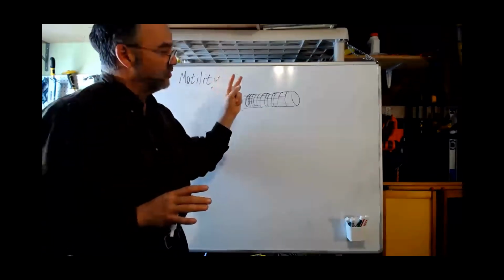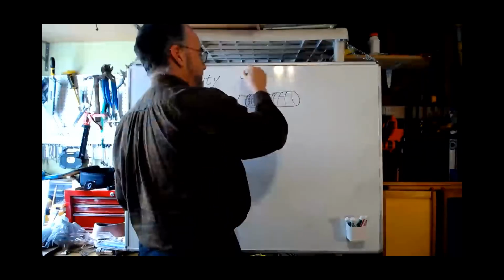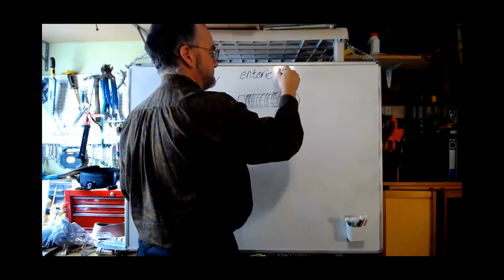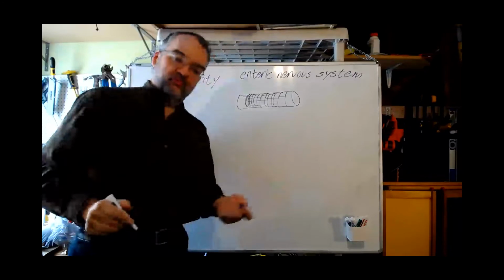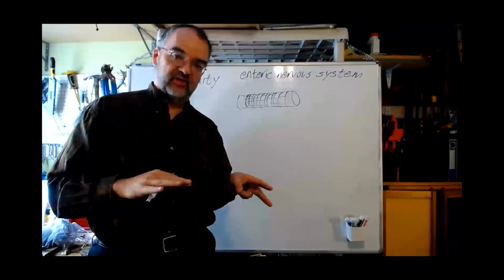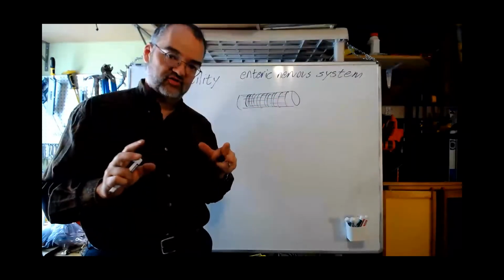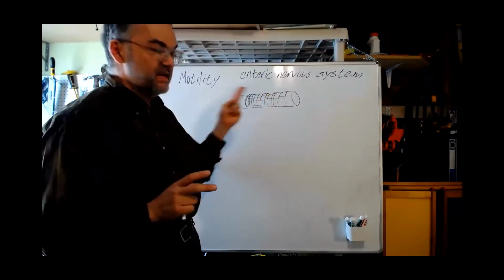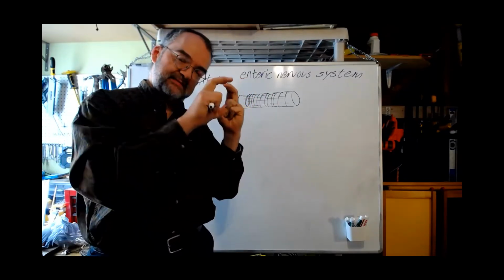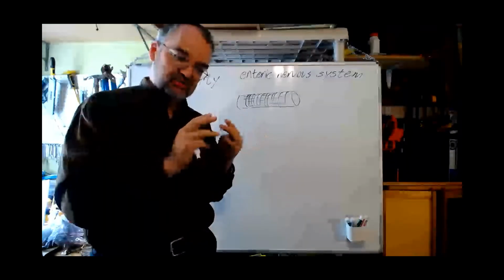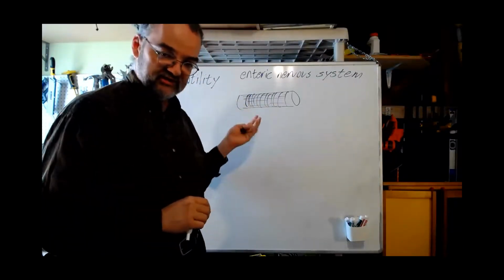Now, the contraction of those muscles is going to be coordinated by the enteric nervous system. Remember, that is comprised of those two plexuses, the submucosal and myenteric plexus. Most of the big patterns of contraction are going to be controlled by the myenteric plexus, which is actually between these layers of smooth muscle. The submucosal plexus is deeper in, closer to the inner layer, and is mostly involved in causing small movements of the inner surface of the digestive tract.